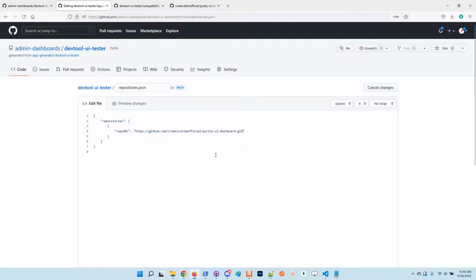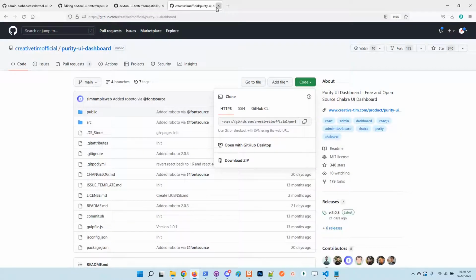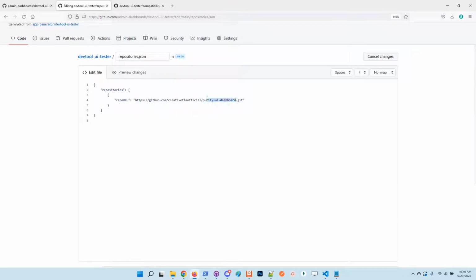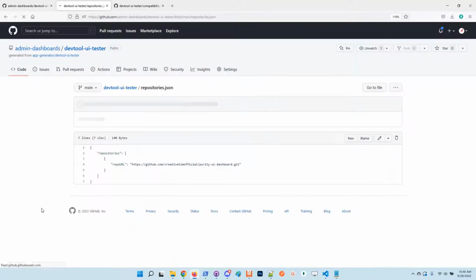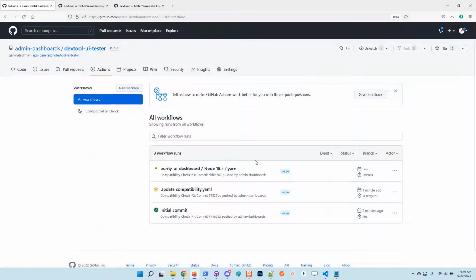Once the repository is saved, also the Node.js version is saved, we need to commit the changes, and I will put here all the information just to know what tests were made in this environment. Node.js 16 in the yarn. Okay, I will access the actions tab, and we can see that the build is triggered.